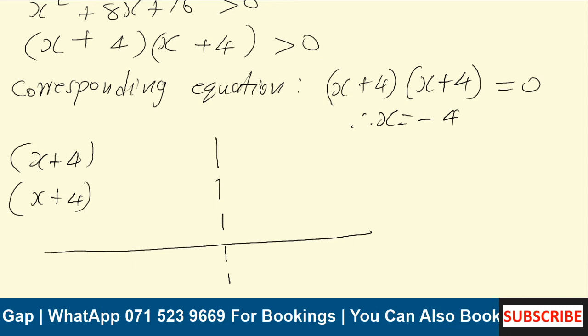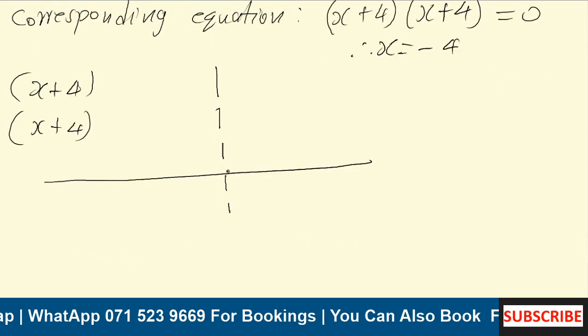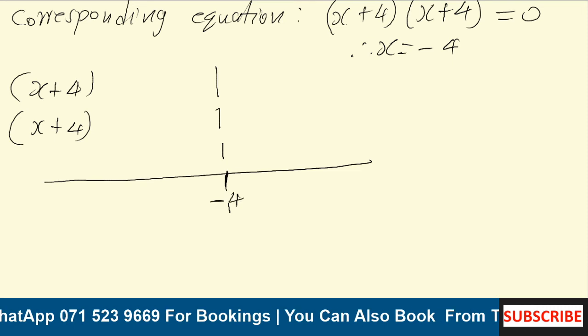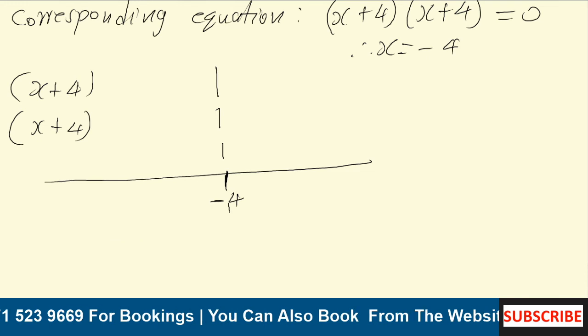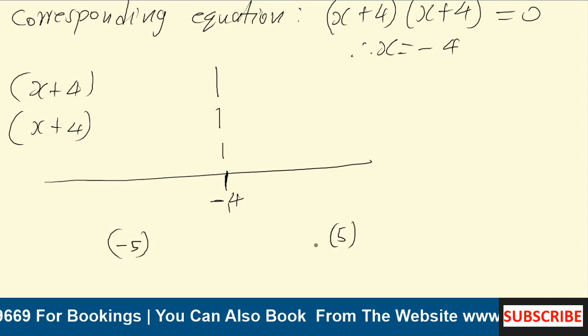So this is going to be my number line, and this is going to be the point minus 4. So I'm going to think of any value that is less than minus 4 that I can include here. So I can say negative 5. I can choose negative 5. This is the value that you need to choose at the back of your head. You don't have to write it down, but I'm going to write it down for the sake of explaining here. And then we also need to choose one value that is greater than negative 4. So I'm just going to choose positive 5 there.